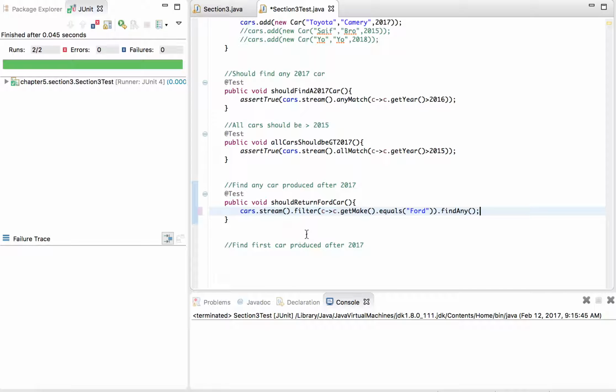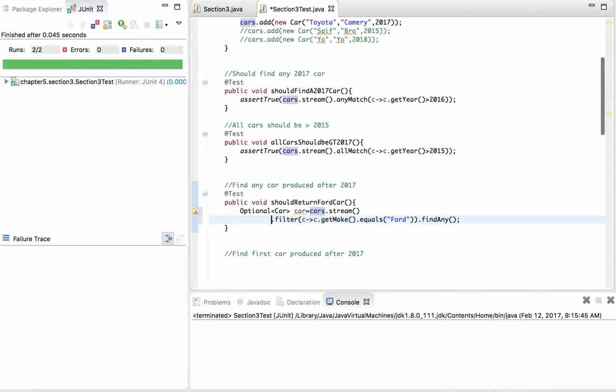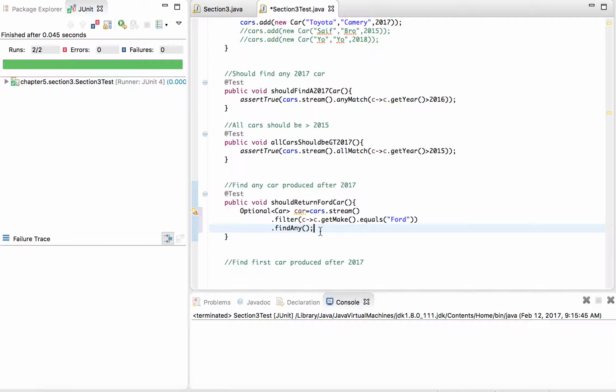And here, as you remember, there is a difference between findAny and anyMatch or allMatch, because those return a Boolean value, but in this case we are getting an object. And in Java 8 they have something called the Optional object, and we're gonna talk about it in a minute here. Optional car equals. Alright, as we talked about before, we can just make it more beautiful if you want, and in this way it's more readable. And now we have the car.